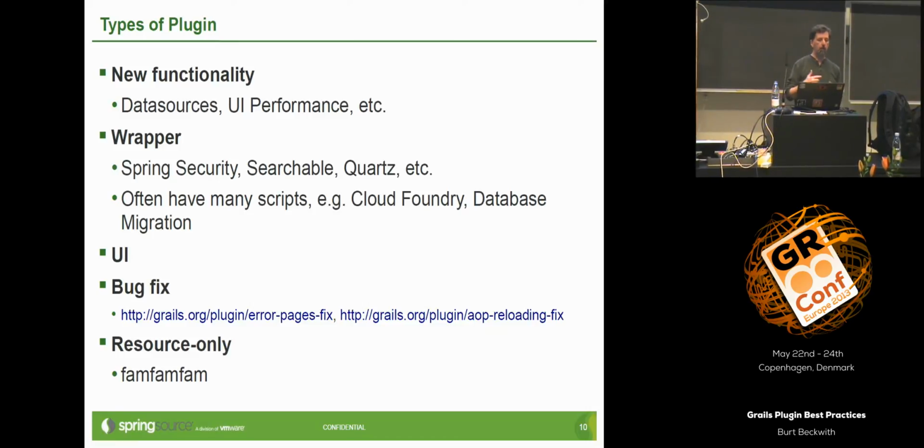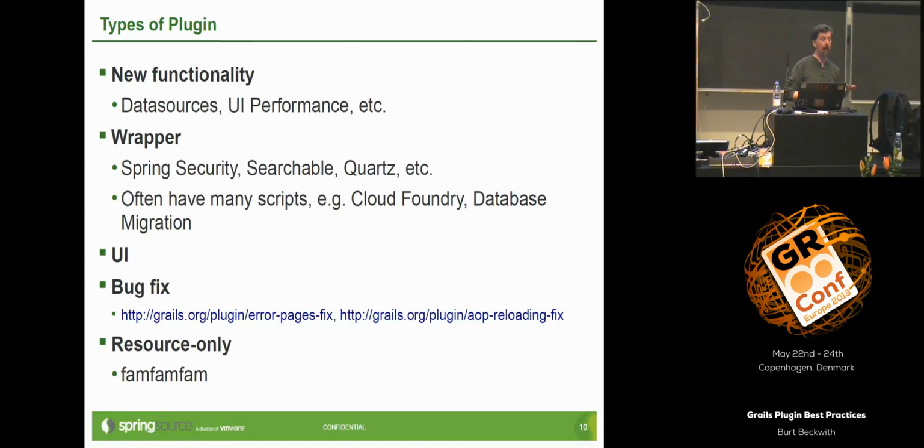Another one is a wrapper type of plugin that wires up a cool, hopefully useful framework or library into Grails, like Spring Security, or Searchable, which added support for Compass, which is going to give you a Lucene index for your domain classes. Then UI-only plugins that just add in controllers or maybe look and feel. Luke Daley for a while was on this kick where he created bug fix plugins that, instead of having a minimum Grails version, had a maximum Grails version, because he would fix the bug in Grails and say that this plugin is good until this version of Grails, at which point it's no longer valid, you don't need it anymore.